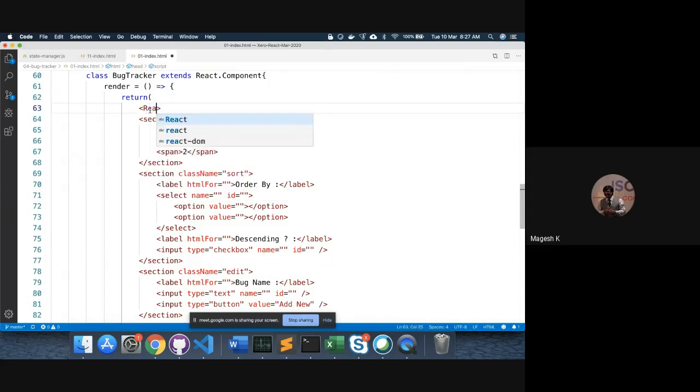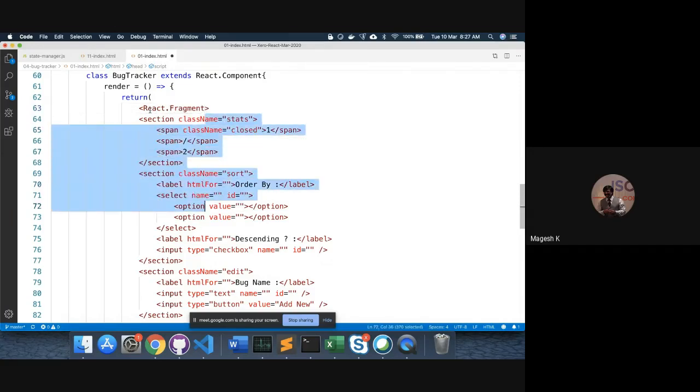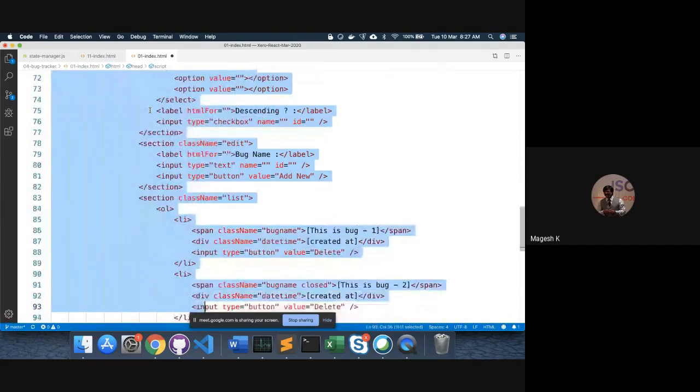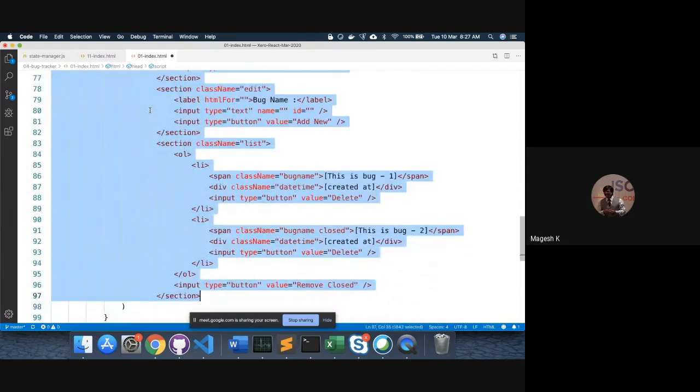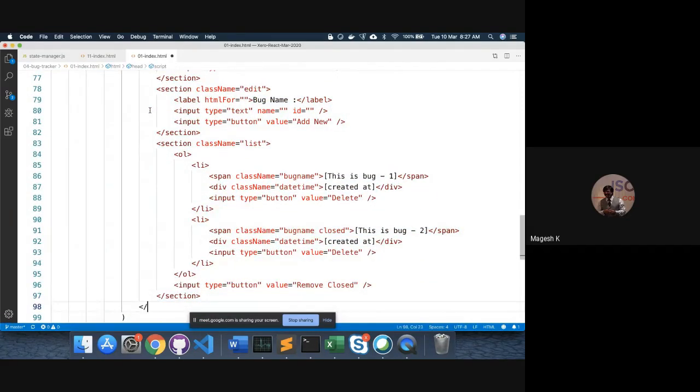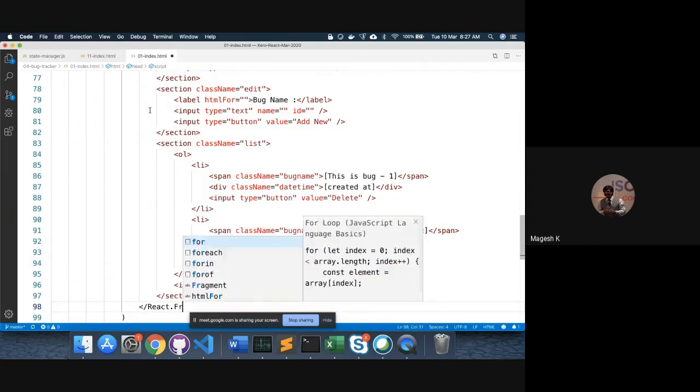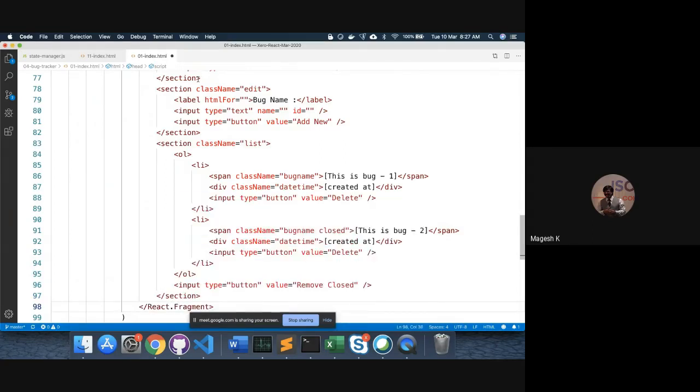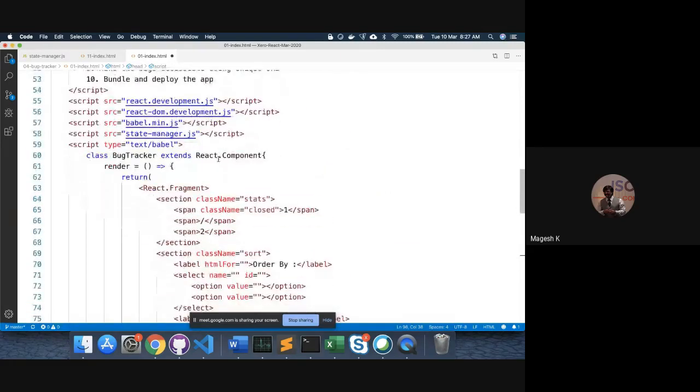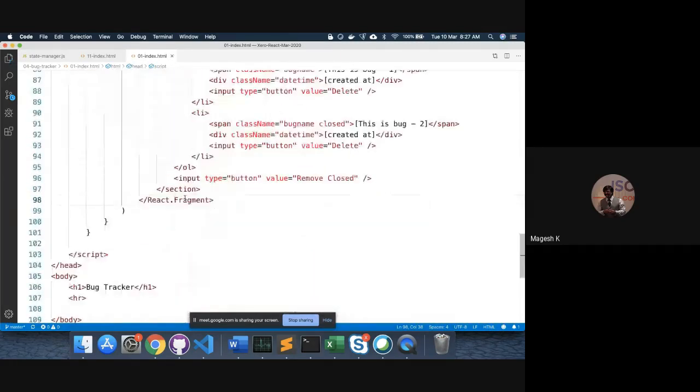It is called React.Fragment. So you wrap your elements inside React.Fragment, and that will not introduce a new hierarchy in your HTML, right? Okay, very good.